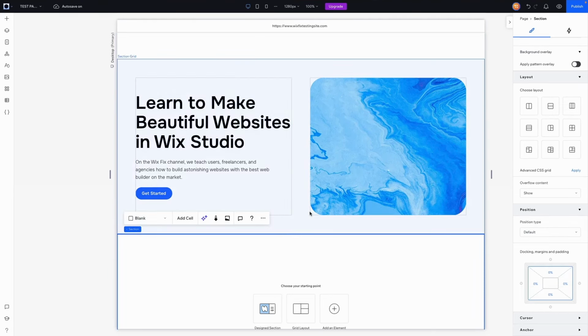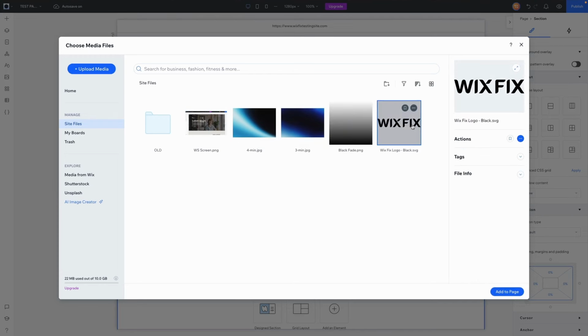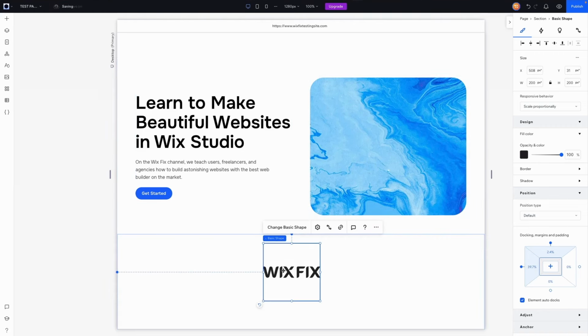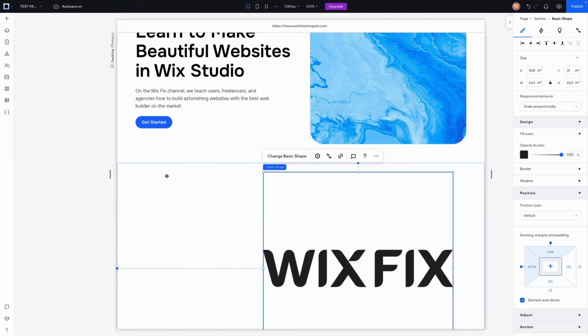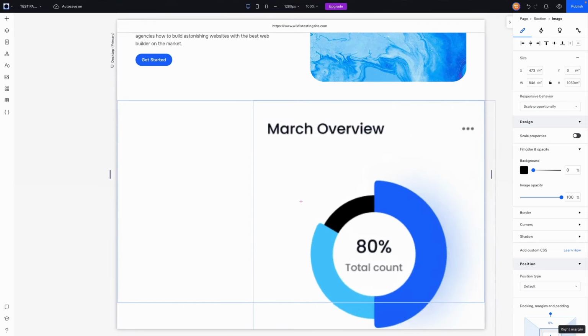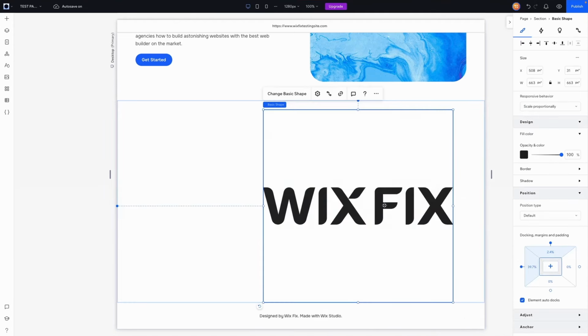But the first thing I want to add to the website is our logo. So I'm going to come over to the brand new media icon here, go to my site files, and grab my logo SVG file. Now I'm using an SVG file. An SVG file is a vector file. So this means I can make this file as big as I want and it will never become pixelated. For example, if I just add this image, and this is not a vector image, and I make this really, really large, you can see how pixelated everything in this image is becoming. And vector images will not do that. So that's why I like to use vector images, especially for logos.